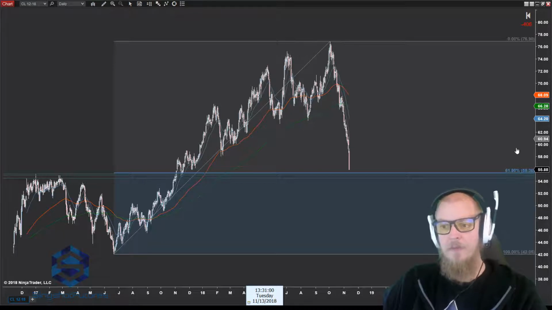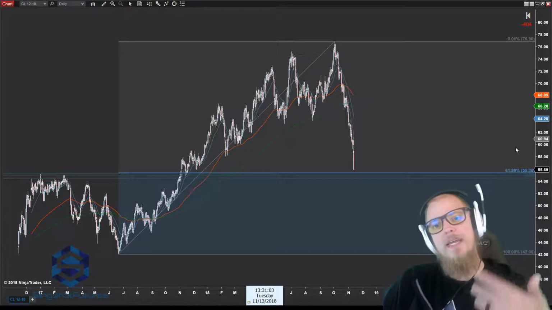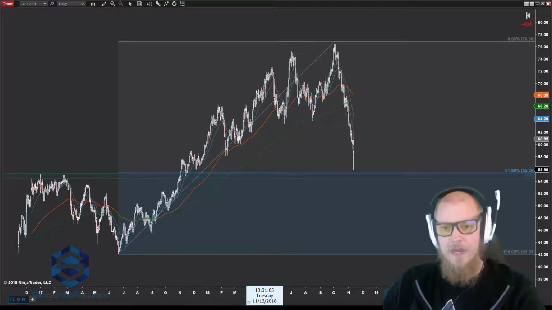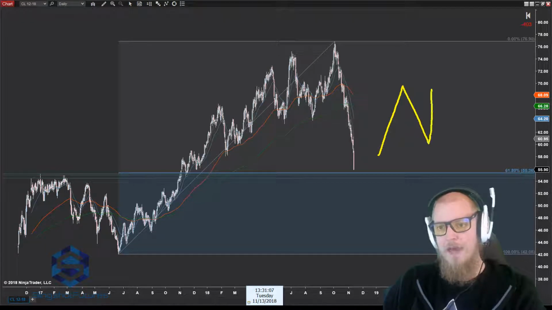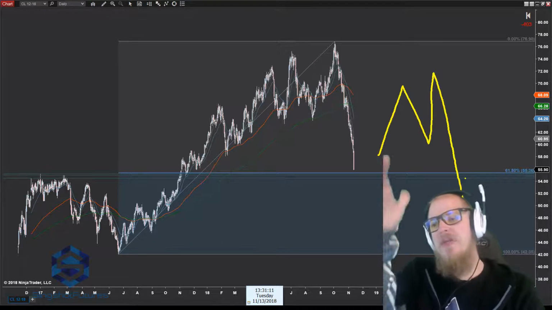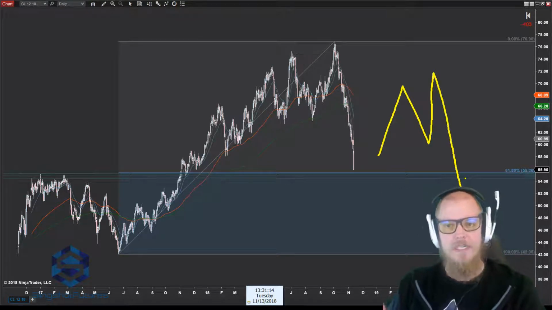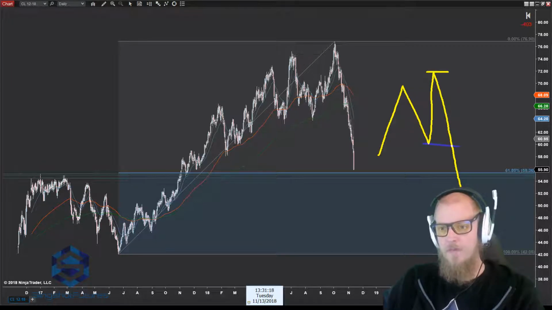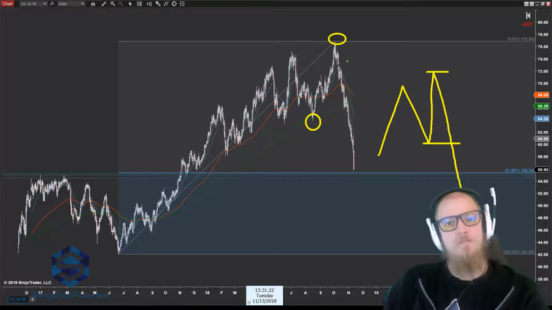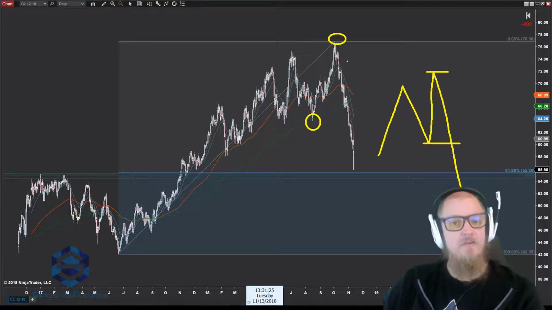We also have support coming in around that $51 mark. But you also have a negative move, meaning that we had a move up, a pullback, a higher high, and an immediate reversal down. And whenever you have that type of sharp response off of a top or bottom or anything like that, this leg, the high and the low of that move, or in this case, if we look at the actual chart from here to here, becomes a measuring point. We can utilize this as an area of interest.